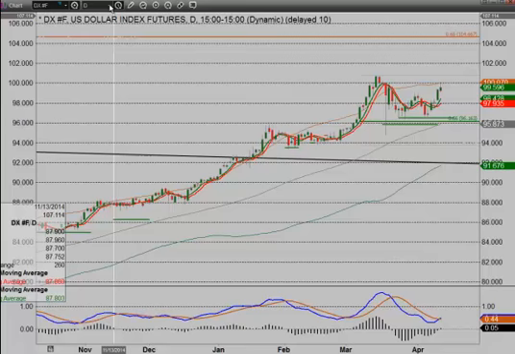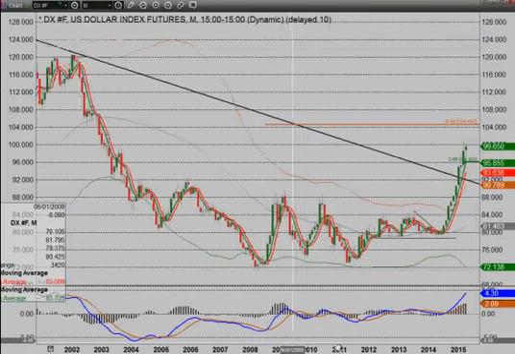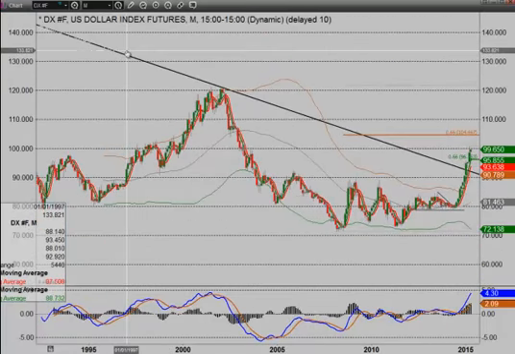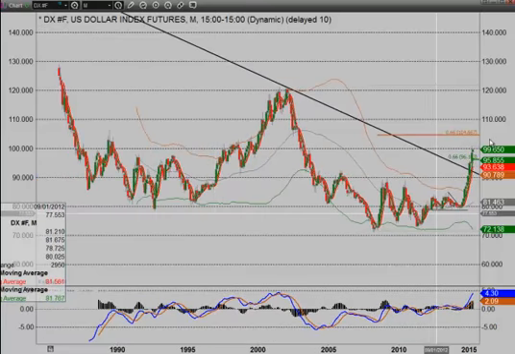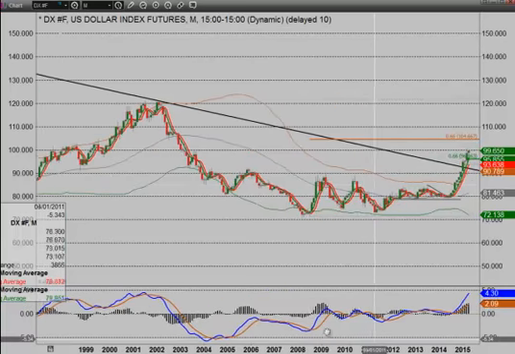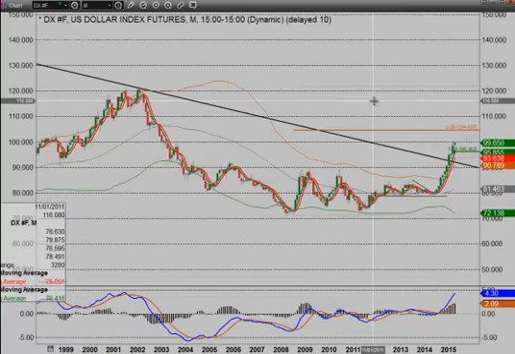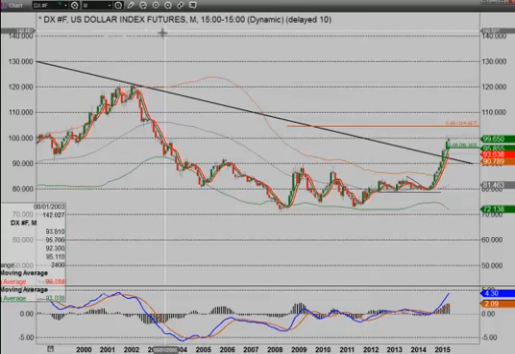We think on the long run, you pan out to a monthly chart, that there's still plenty of room on the upside. If you look at where that trend line came from, at one point back in 1983, the dollar index was all the way at 160, right? You won't see it on this chart, but that's basically where it came from. So we still think there's plenty of room on the upside in the dollar index. We're still holding on to our long-term long positions in UUP, the US dollar index ETF.